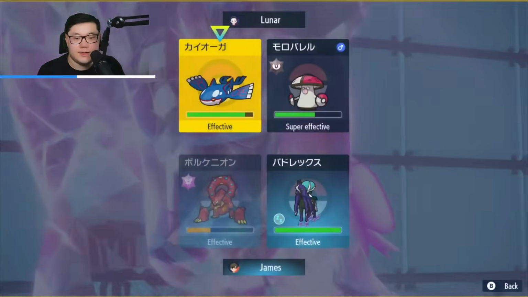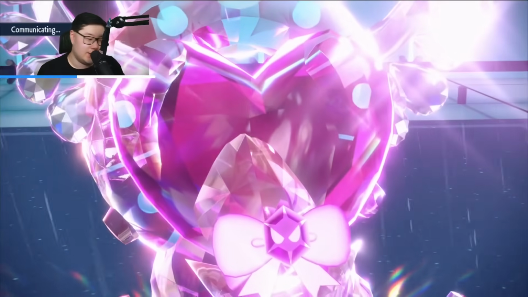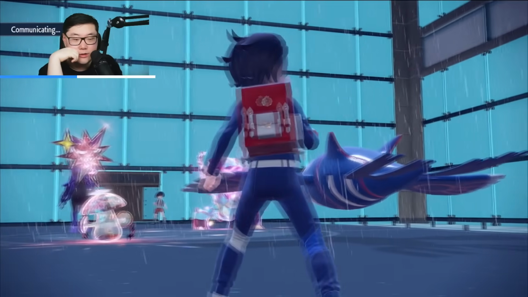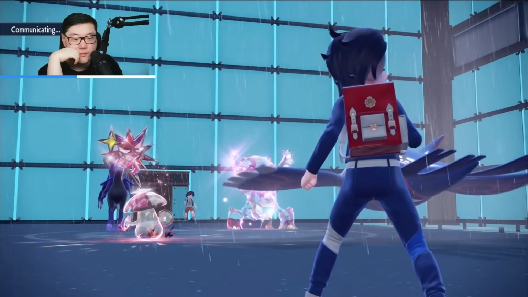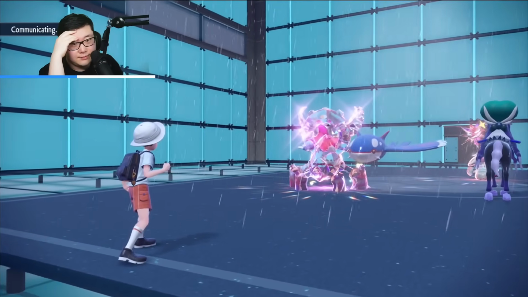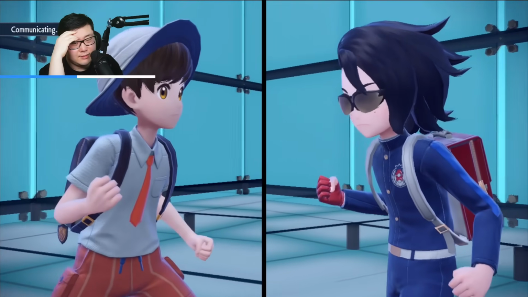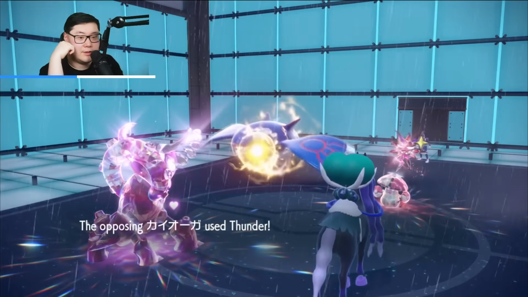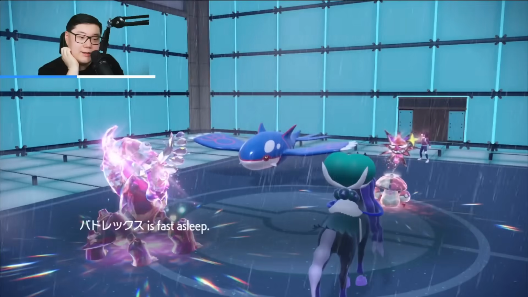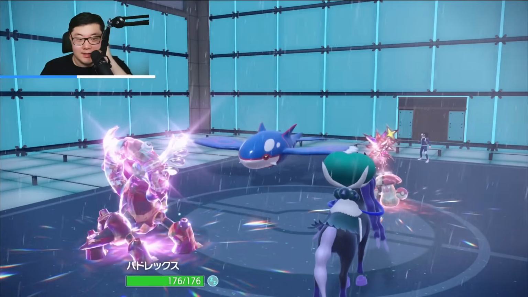So we're gonna go for Terra Blast into the Amoonguss, and we're gonna try to Astral Barrage. It doesn't matter because we're asleep for this turn. Amoonguss can protect though, which is the annoying part. But I still think Shadow Rider can easily win, depending on the sleep rolls. Thunder comes out. They didn't protect either. I do live the Thunder with Assault Vest. Okay, perfect. We should KO the Amoonguss with Terra Blast, and then that should be game.